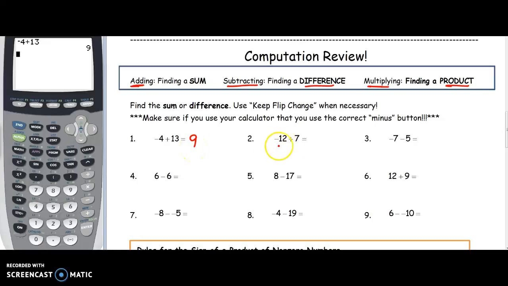Okay, now you don't have to use this if you know all of the computations by heart, so that's fine. If you want to use your calculator, that's okay. Otherwise, go ahead and use the mental math that you know. Okay, so again, negative key is right down here, and then 1, 2 plus 7, and that gives you -5. So if you want to pause your computer, go ahead and finish the rest of these. I'm going to put them up in just a second, but you can use the calculator if you like, or mental math. That is fine.